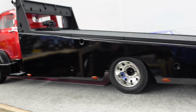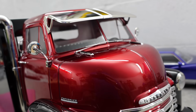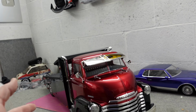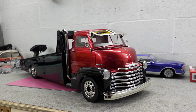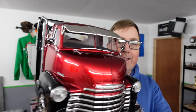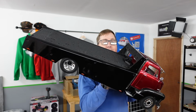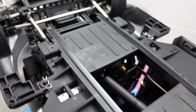And then with tax added for the UK, that's 20%. And that's not 20% on the price of the product, that's 20% on the total cost. So the product plus shipping, add 20%, then they add their fees. It was just ridiculous. So I sent Redcat a message and I pretty much begged them to send me one. And thankfully, they did. So thank you very much, Redcat. Now, if we could just find someone in the UK to become a Redcat dealer, we can all enjoy these products.